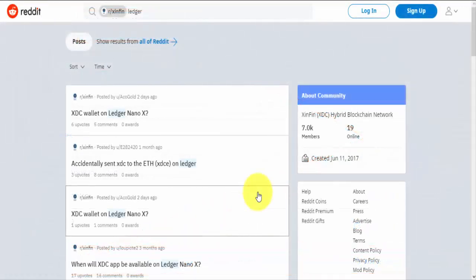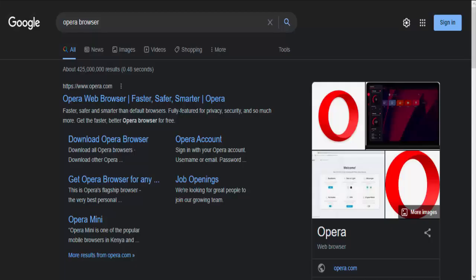Once you do that, the next thing I want you to do is download the Opera web browser. The reason why we're downloading the Opera web browser instead of using Google Chrome, for instance, is because Google Chrome made an update that interfered with the Ledger communicating with your wallets when you're using these web extensions.